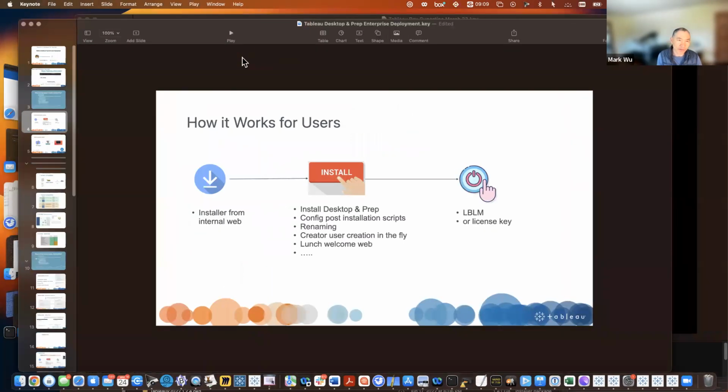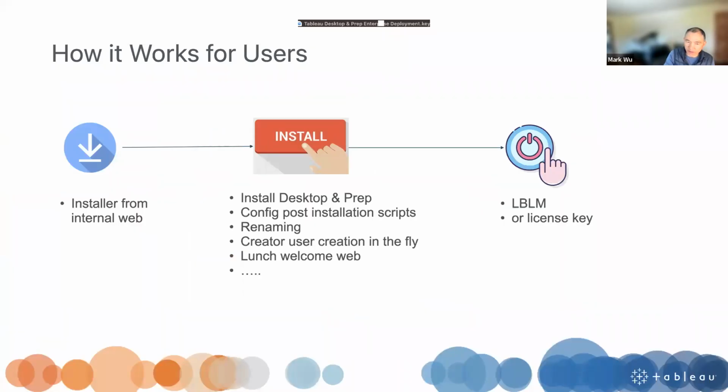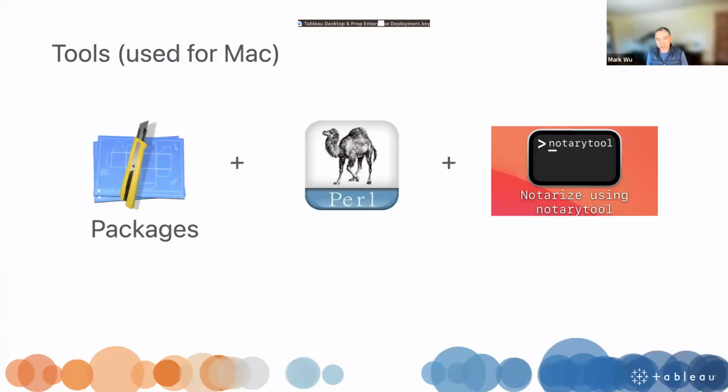Next, mainly I'll talk about how I did this. What tools do I use? From the user experience, it's install from my own website, install and activate. Now, tools used. I use Packages. Again, I'm a Mac guy. I use pkgbuild. Tableau also uses pkgbuild. Why do I use it? Because every single Mac has pkgbuild included. Packages and pkgbuild will build my package. And then, of course, I need to notarize the package, otherwise a user install will have some kind of challenge. So those are the three tools I used.